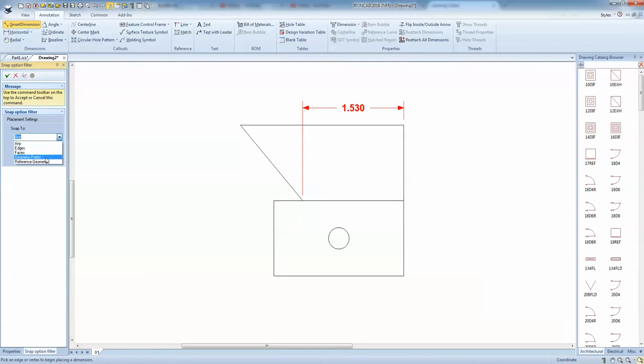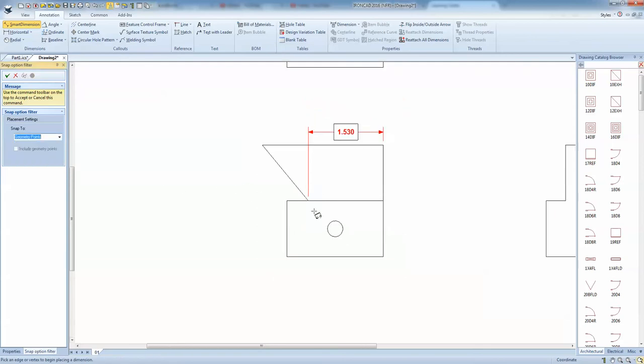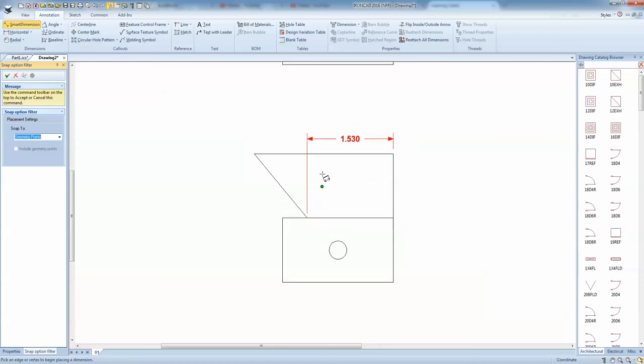What the geometry points allows you to do is it also allows you to pick any vertice, and we'll go ahead and pan over here, and what you saw in the model is that we had a pocket that was hidden. With the geometry points, I'm actually able to pick up those hidden vertices if for some reason I wanted to have a reference dimension for that pocket in the background.